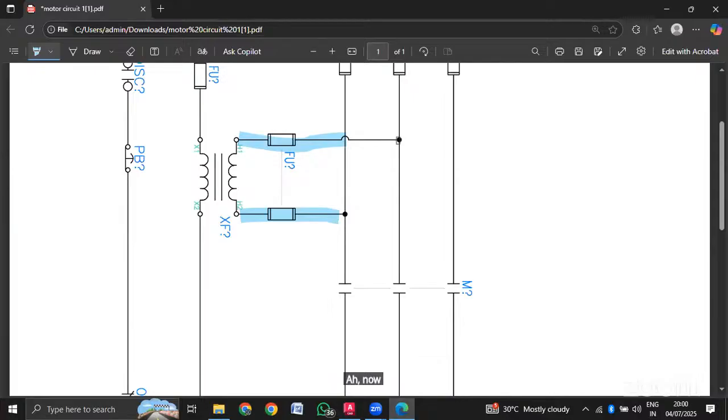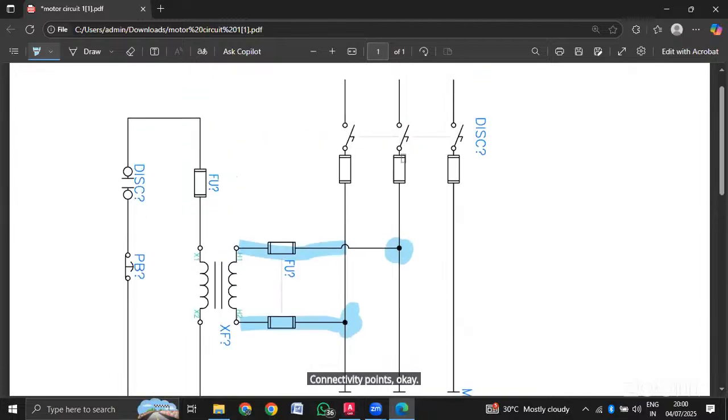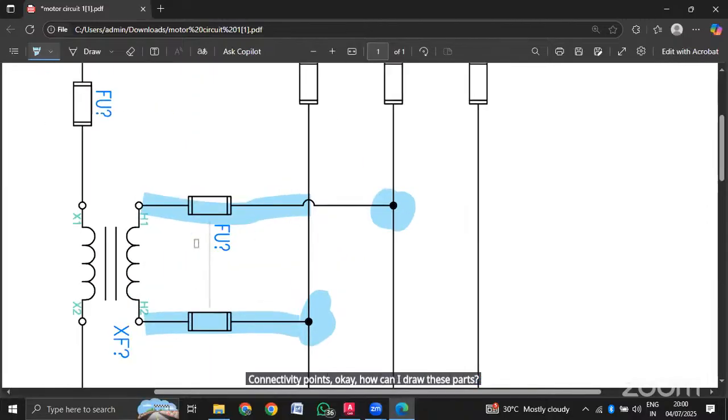Now here I'll be having something called my black color dots, which will be indicating my connectivity points. Okay, how can I draw this part? Circle for property, circle and filling black color, circle and hatch.